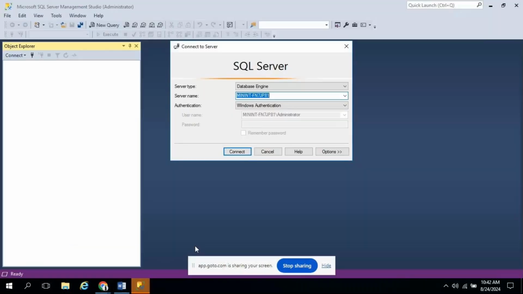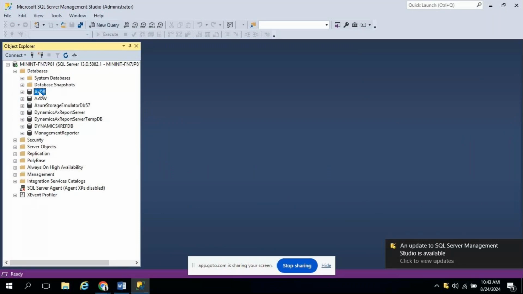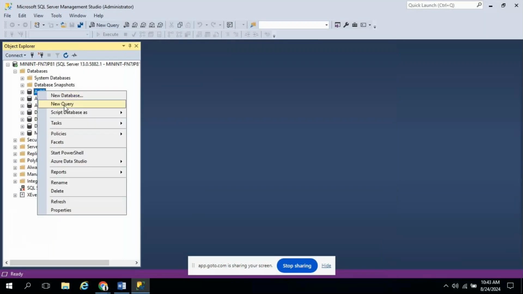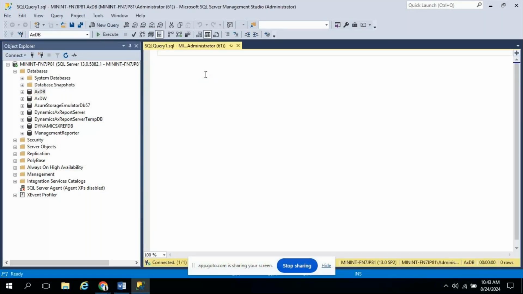Okay, so you can see whatever is there in the vendors form, that you will be able to find out in the database section. Okay, so if I... no, sorry, not the new database, new query. You need not worry about this particular SQL. If you don't know, that's fine, but this is just for understanding where our system is and where our data is getting stored, that you should know.